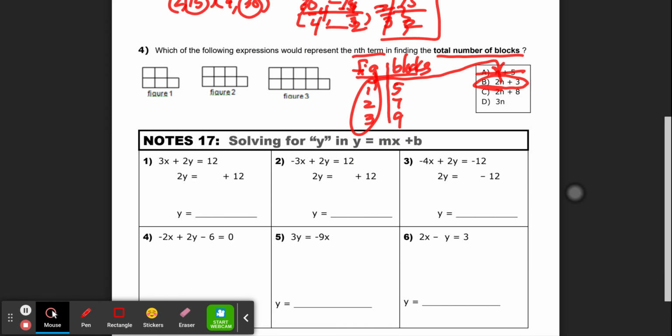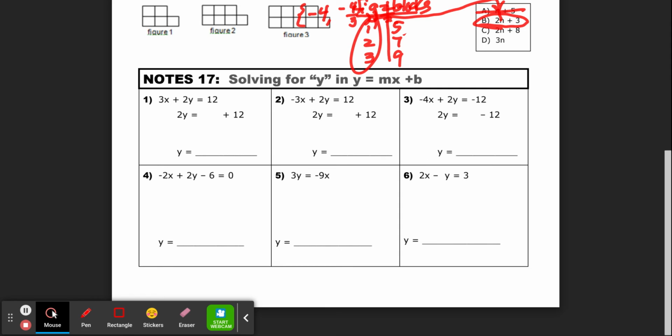All right. So now what we're going to do in note 17 is practice more on solving for y. I know we've already done a little bit about this, but we're really going to hit it hard. The first thing you're going to do is take that 3x and move it over. Whenever we were solving for y before, I really didn't specify where I wanted that 3x. You could have put it behind the 12, but I'm really going to try to encourage you to sneak it in right here because we do kind of want it in this form. It's called the slope-intercept form.